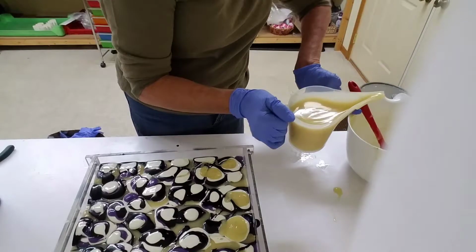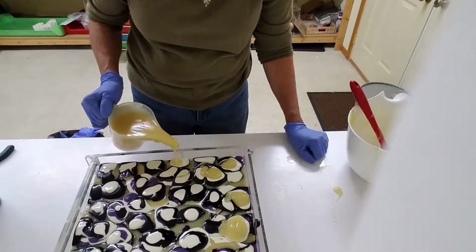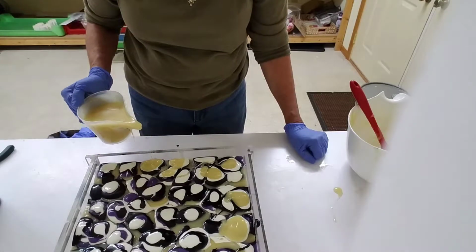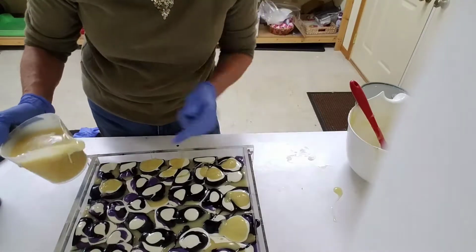It's just too full. I'm an overachiever type person. I try to do more than I should at one time. But that always gets me into trouble.